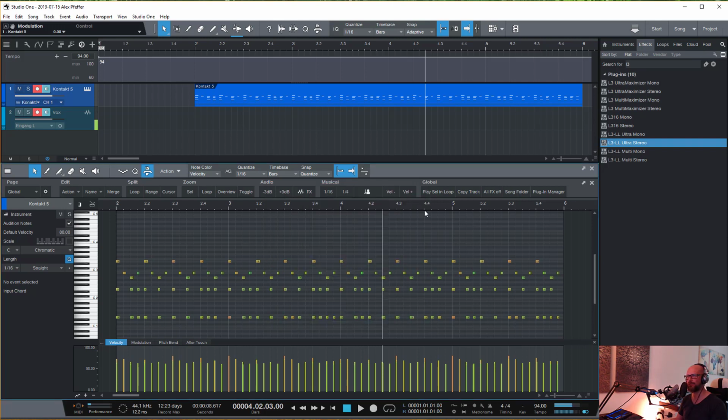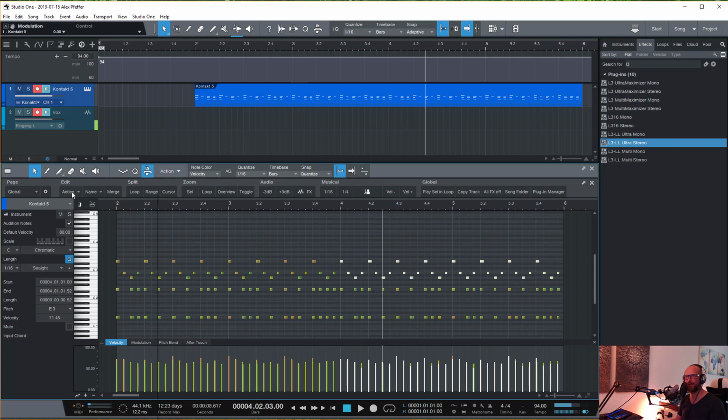And to use this, you can just highlight this right now. There is actually a note missing here, so I'm just doing it like this. And now I can select this, and just in case you don't see this here, you have to hit this little button here so you can see your macros.